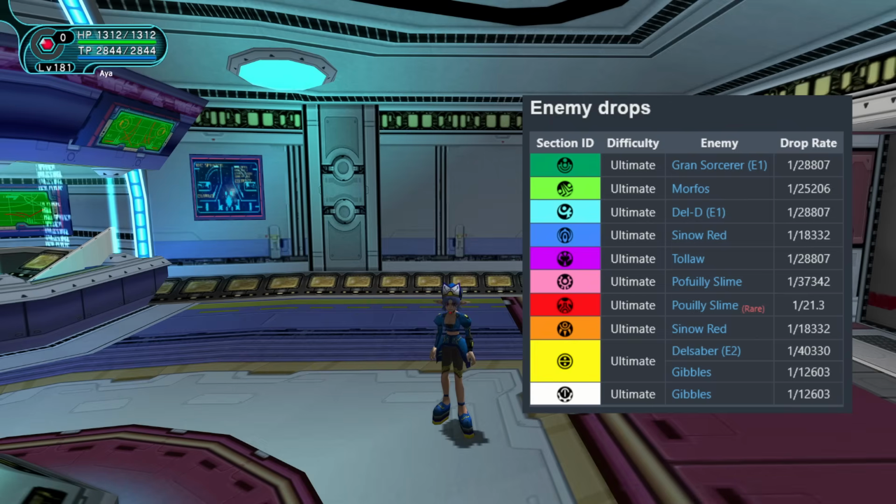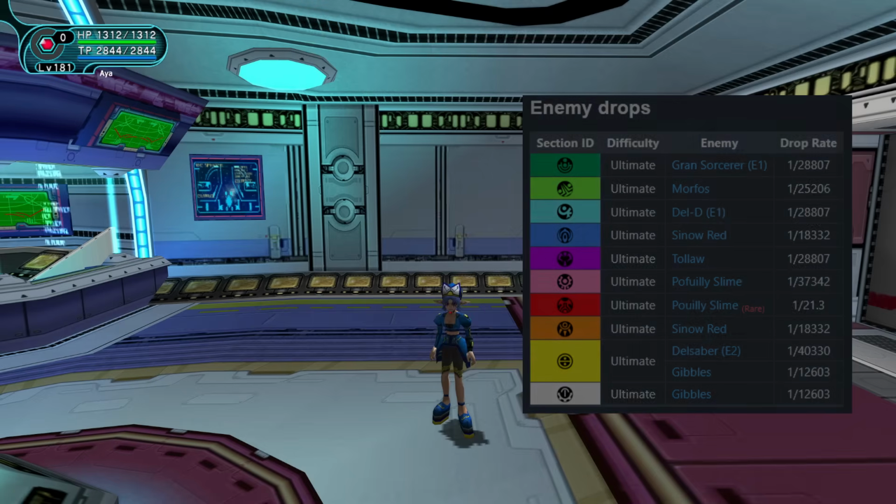We then have Pinkle Blue Slimes, which is a terrible rate. But then we have the one I'm going to show you now, which is Regiria Red Slimes. Now, obviously, with this being from a rare enemy, it has a much better drop rate, but the disadvantage is you need to get the rare enemy to appear.